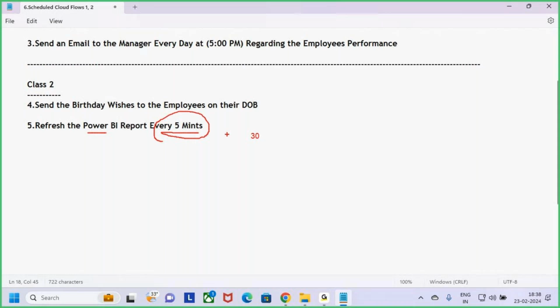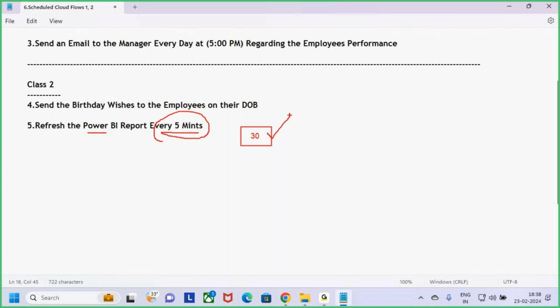But the client is asking me to refresh it. Then with the help of Power BI, it is not possible. What do I need to use here? Power Automate. With the help of Power Automate, you can refresh the Power BI reports every 1 minute, every 2 minutes, every 5 minutes, every 1 hour. It depends on the date and time at which you want to run it. And this is one of the drawbacks in the Power BI service. In Power BI, you can run the report every 30 minutes only. Let's say at 9 o'clock you run the flow, you refresh the report.